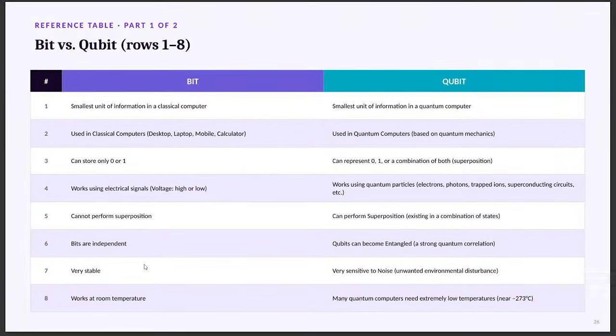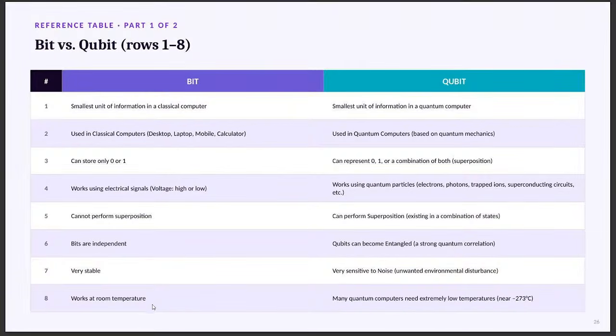Now classical computers work at room temperature, but quantum computers are very sensitive. They require a carefully controlled environment, and there should be no disturbance. That is what we call coherence. So coherence is much required in quantum computing. Why? Because if it reacts or interacts with the environment, there is a chance that information will be lost.